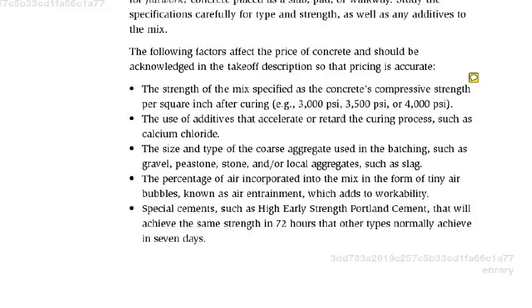There are certain factors that affect the strength or the price of concrete, and you have to take that into consideration, because what you're going to want to do is break out each different type of concrete into a different takeoff area, because they're going to possibly be different costs.